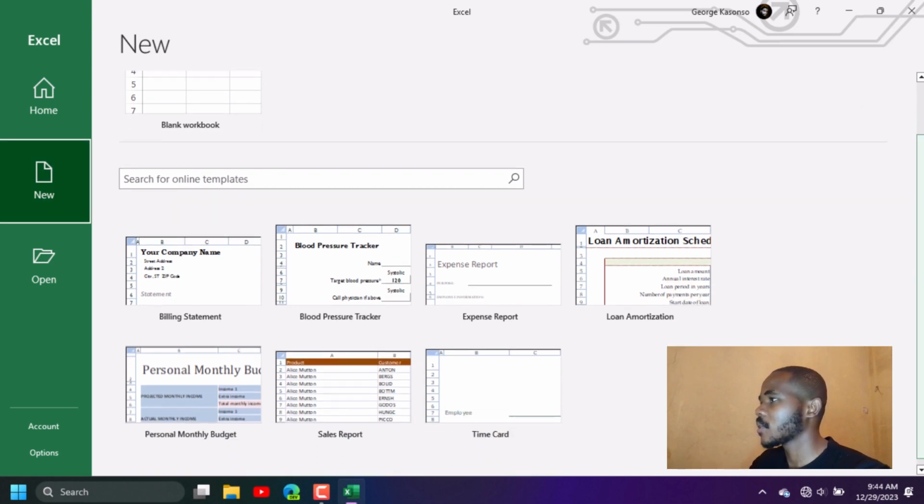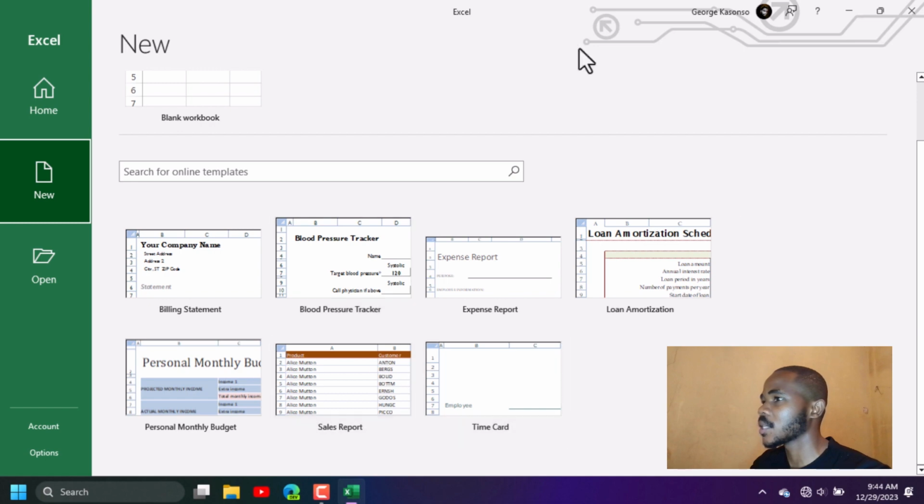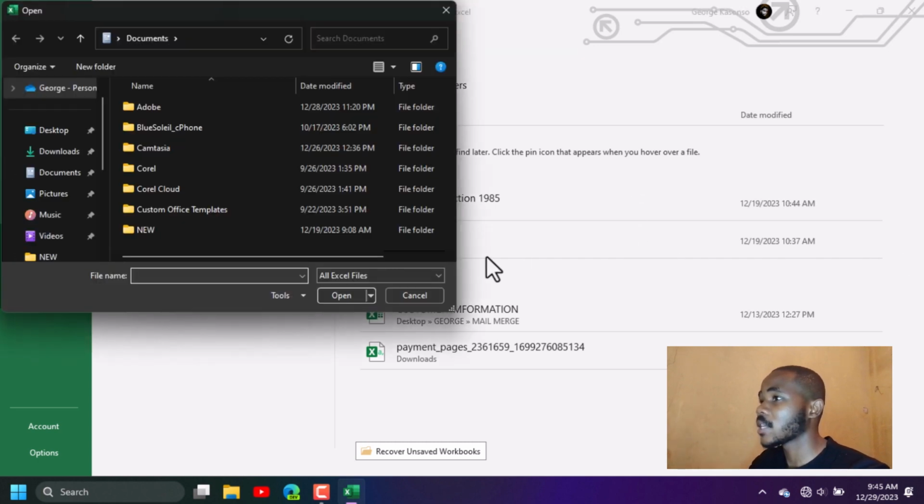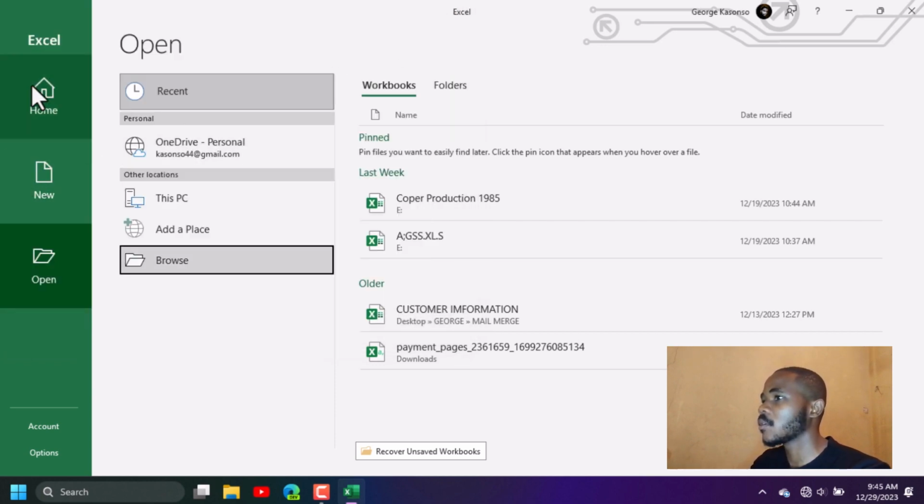Now, before we talk about the templates, I just want to show you these tabs here. Then Open, this is where you can open existing Excel documents from. So if you want to open an existing Excel document, you can just come here under the Open, then you can choose where your document is. Maybe it's on the PC, or maybe you just want to browse for a specific directory. Here it's going to open this computer browser. We don't want to do this. We want to learn Excel from scratch, so we're going to be on the Home tab.